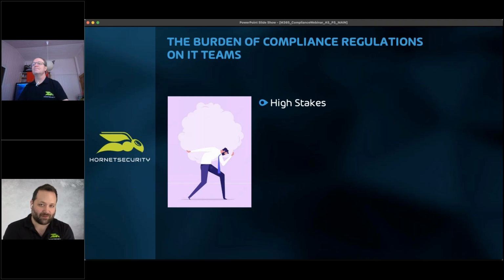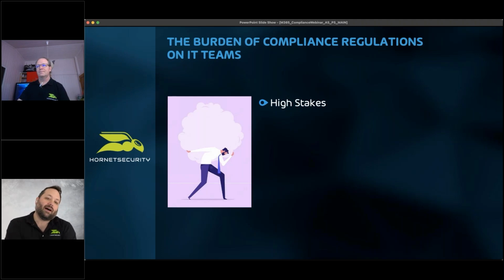When, like you said, in fact, it's the culmination of those processes, the people responsibilities, as well as the technology solutions that ultimately help you comply with regulation controls, right? And the problem that I always see is that it's really a high stakes thing for many organizations. I always look at compliance through the prism of the United States, because I live here and I've done IT work here for the last 22 years.